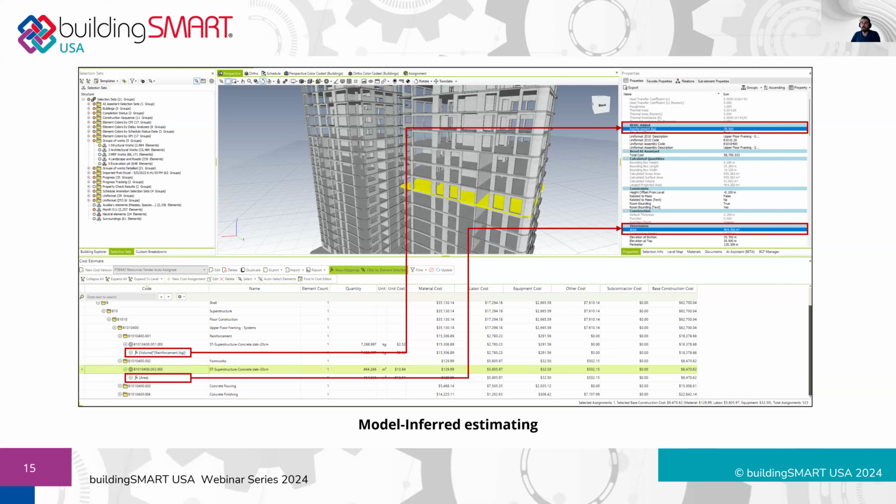In most cases, that is already calculated by the structural designers. This information is almost always available somewhere in the design documentation. Now we have workflows that could automatically link or connect that information with the model elements, and then we could calculate to a reasonable extent accurately the quantities of reinforcement in this case by simply multiplying the volume of the concrete element and the reinforcement density of that concrete element.